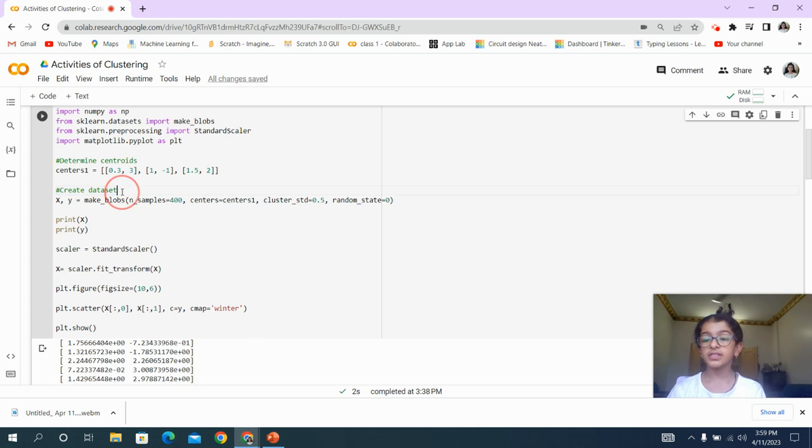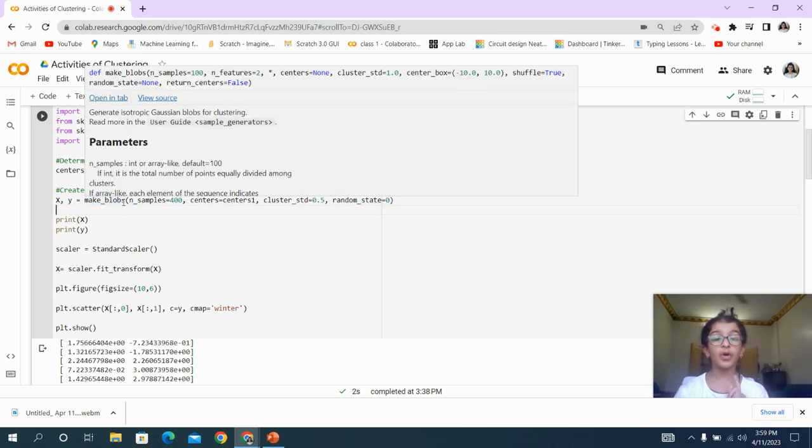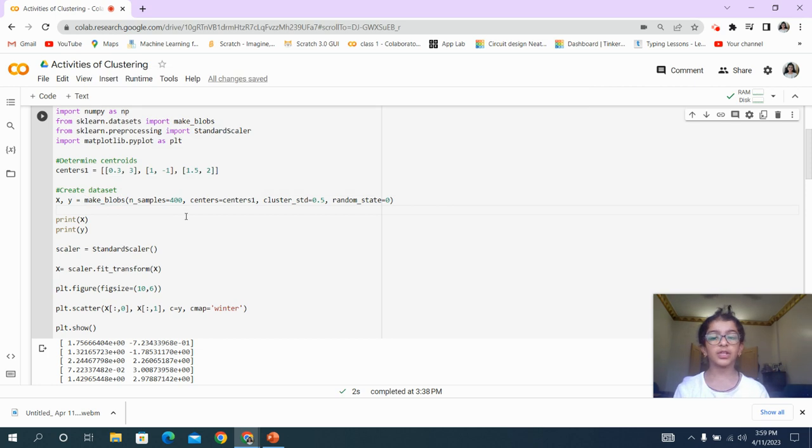Now we're going to create the dataset. So X, y is equal to make_blobs, n_samples 400, centers is equal to centers1. So here we have a new variable centers, which is equal to centers1 that we just gave right now. And cluster_std is 0.5 while the random_state is 0. Now we are going to print X and y.